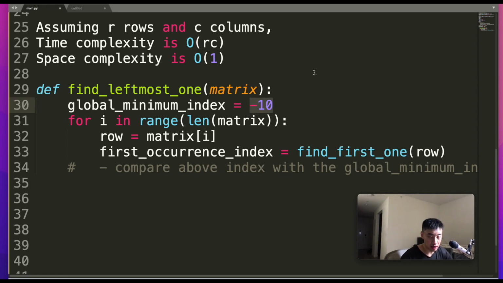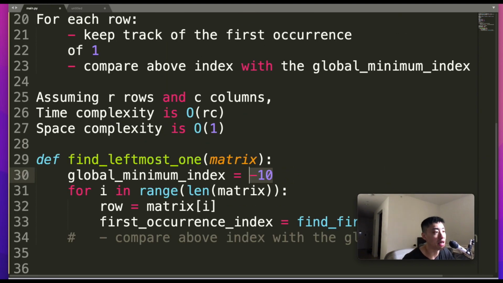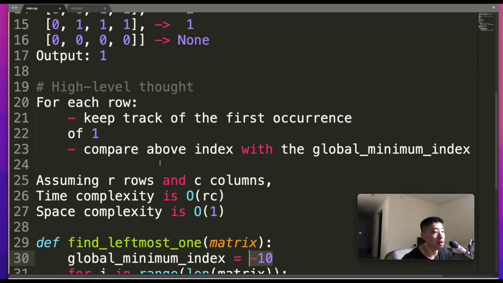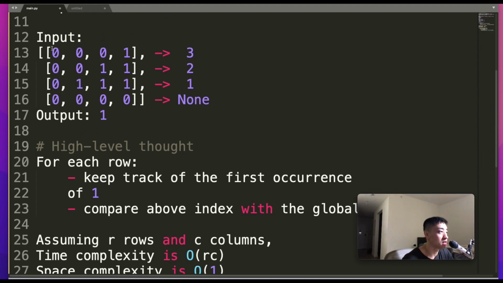So you need to set this global minimum index to a very large number, or a number that is guaranteed to be set the first time the comparison happens, so that you can override it with the actual index. So in this case, what's the biggest that a column can be, right?